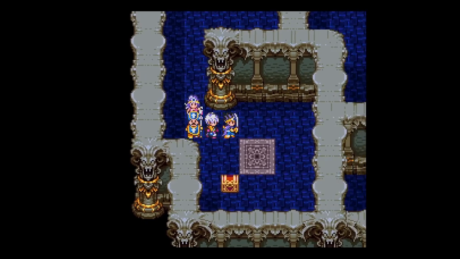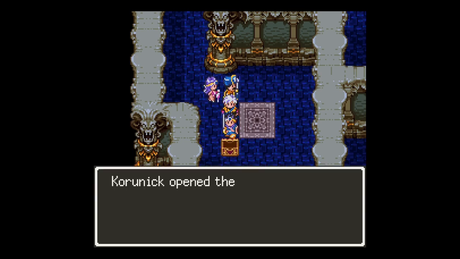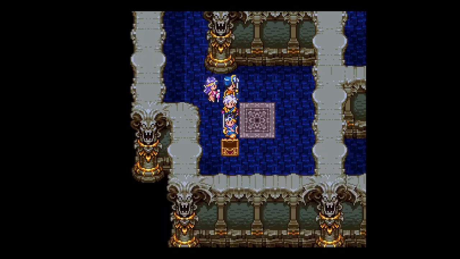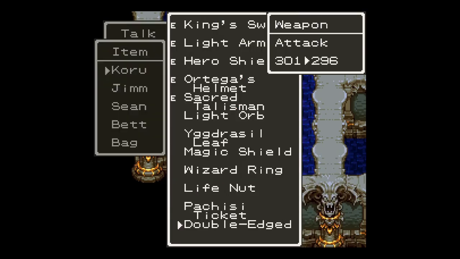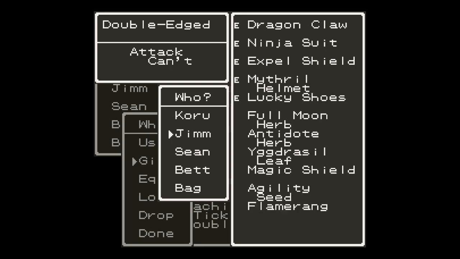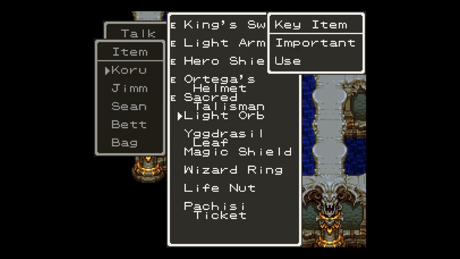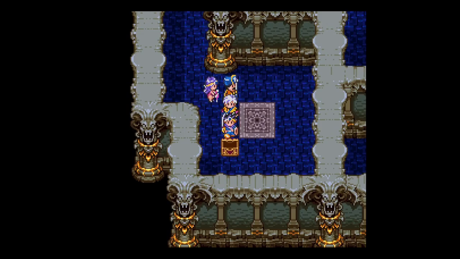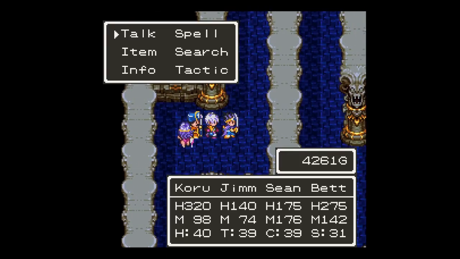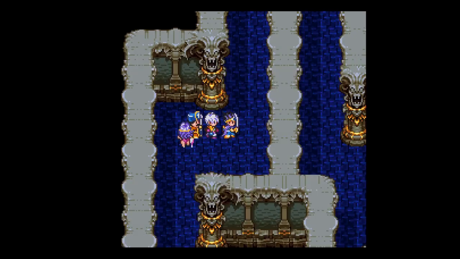So we stole a Staff of Reflection, which probably casts Bounce, and that's why I gave it to Sean and not Betty. Here's the one treasure chest on the floor. We got the double-edged sword, which appears to be garbage. It's not even as good, and nobody else can use it. Hilarious. A little ridiculous, but that is it for treasure on this level, I'm pretty sure. His thief nose says no more chests, so we just gotta find the stairs down.